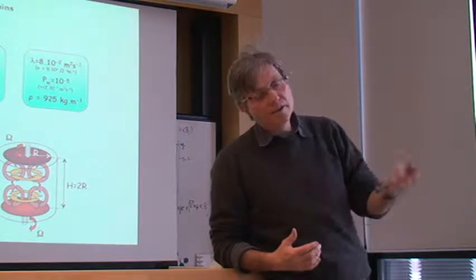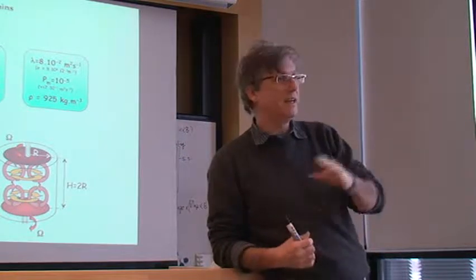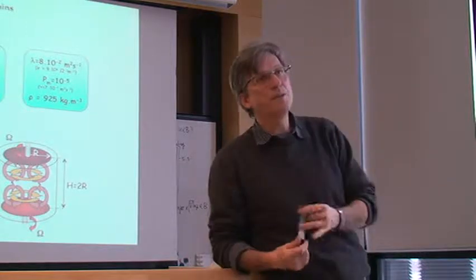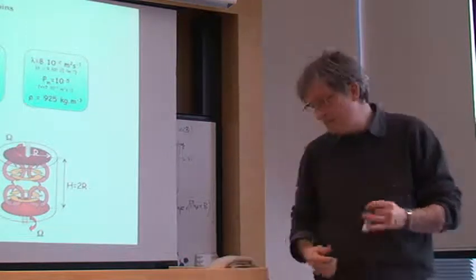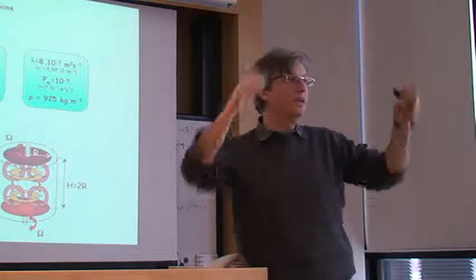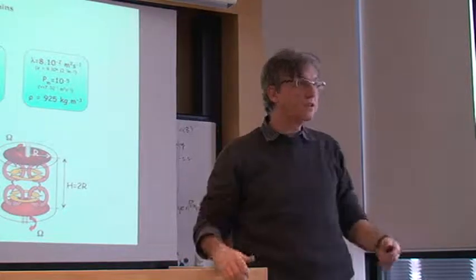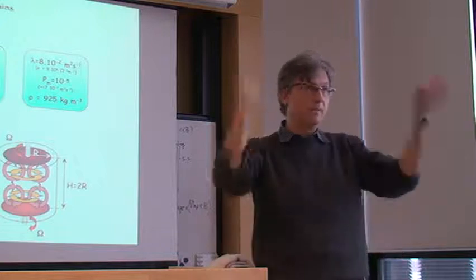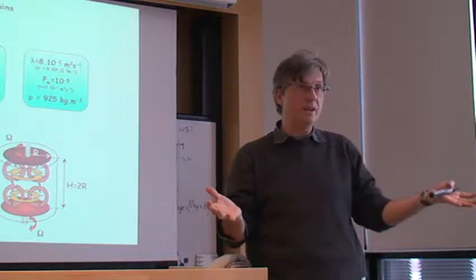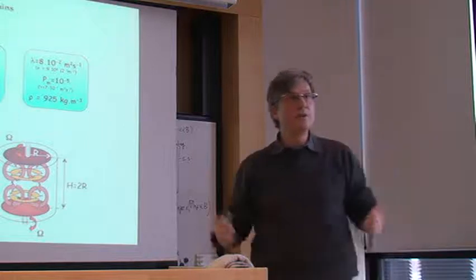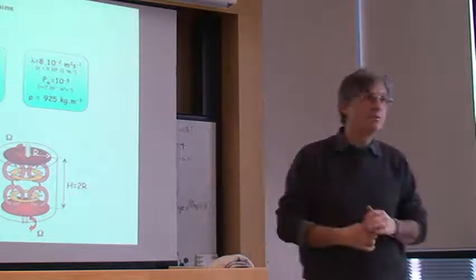And one of the things that other people have done, like Cary Forest, because he's using a sphere, or the people around Philippe Cardin and Claude Nataf in Grenoble, is put an array of magnetic probes outside and try to reconstruct the pattern of the magnetic field from outside, and then compute the Gauss coefficients and go back to what's inside.